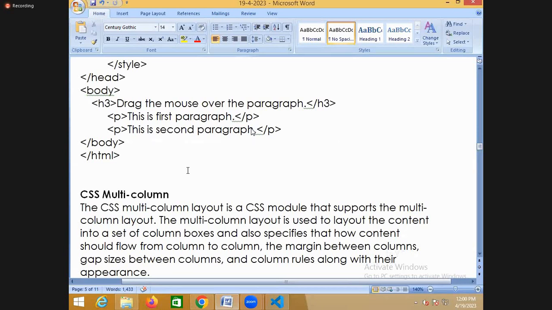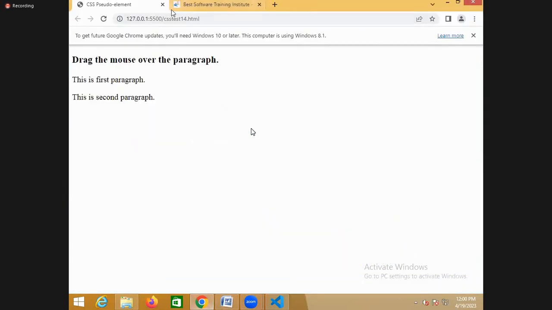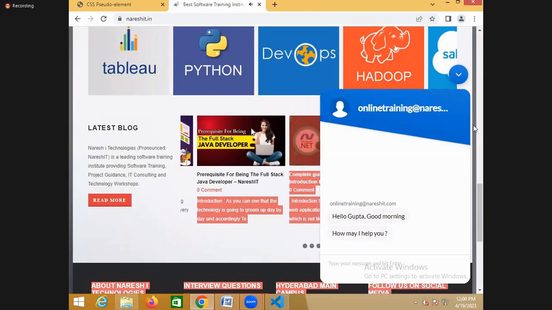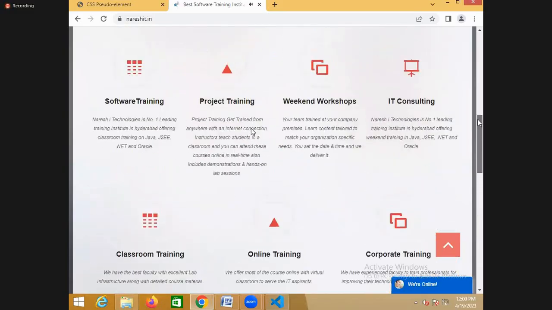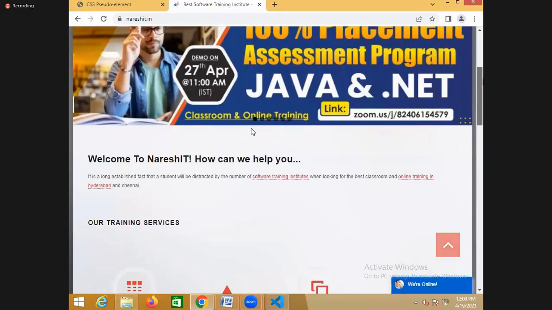Multiple columns. How can you create multiple columns? Suppose if you take a web page, any web page, now multiple columns.